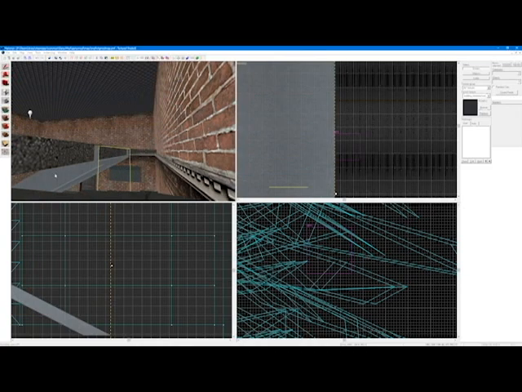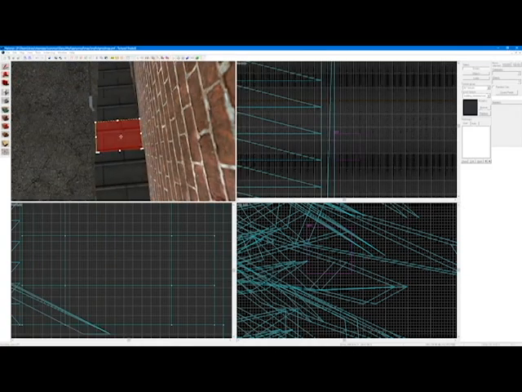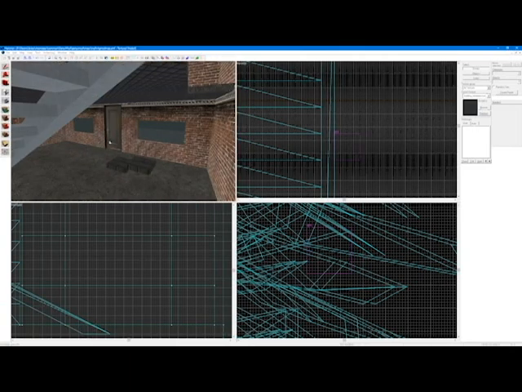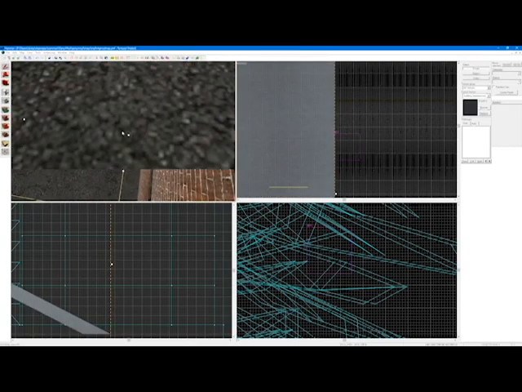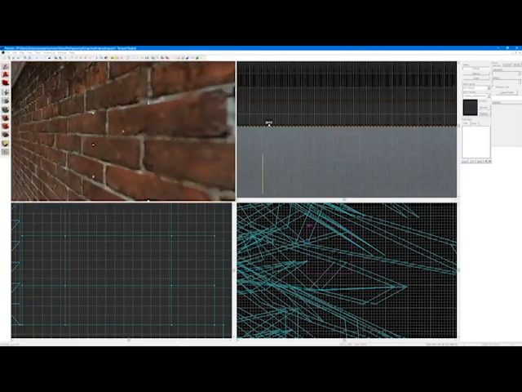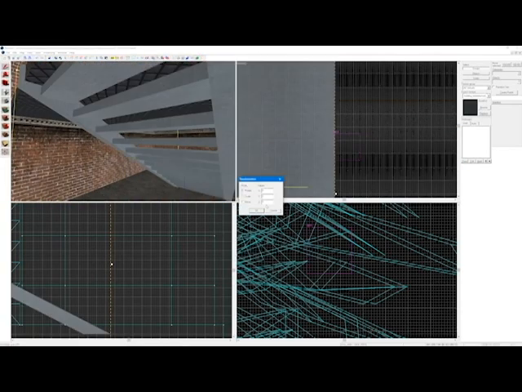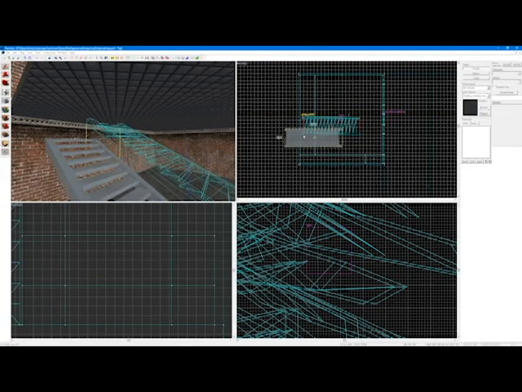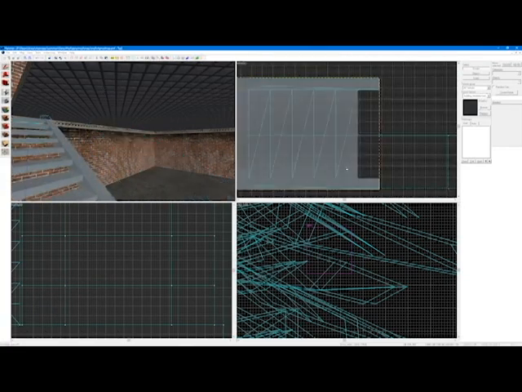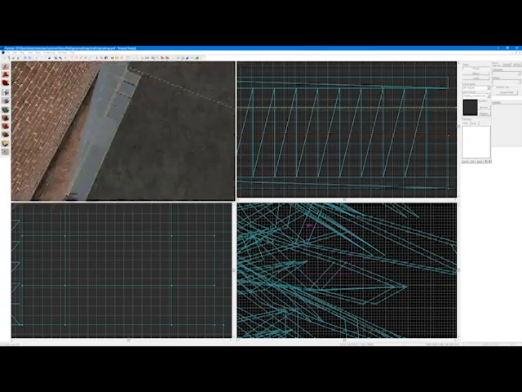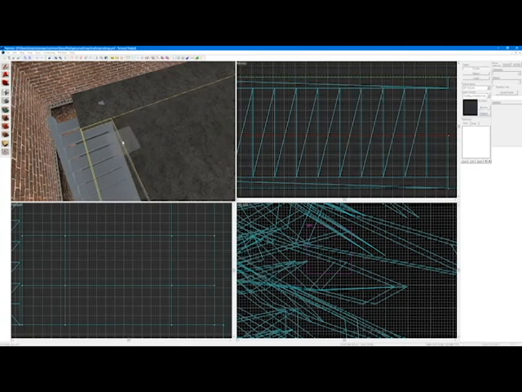So just drag it down a bit, and just delete all the stairs. And press Ctrl M to rotate it, and on Z angle do 90. And if that doesn't rotate in the right direction, then just do -90. Drag it into the side of the wall. Make sure it fits perfectly with the stairs.